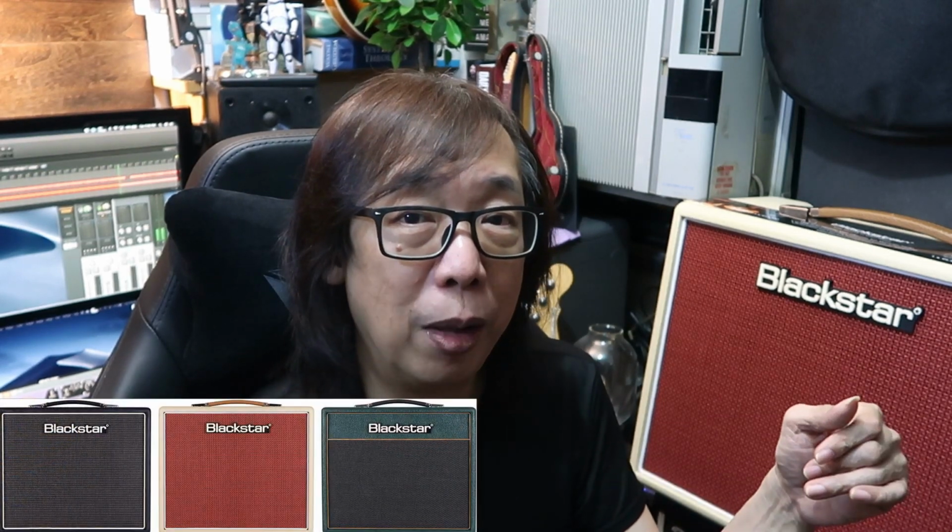This amp, the 6L6, is part of a sort of series that BlackStar came out with. They have a couple of series. There's this black model which more or less features more of the English kind of amp, like the Marshalls, the Vox. Whereas the 6L6 is more like the American kind of sound. So, you know, the Fender type of sound, the Bassman, Deluxe.